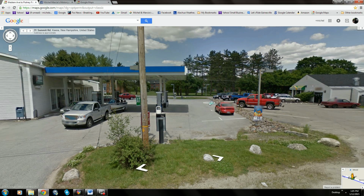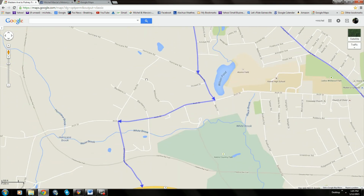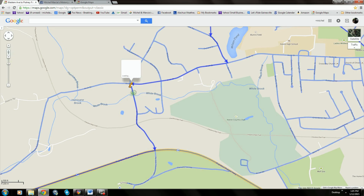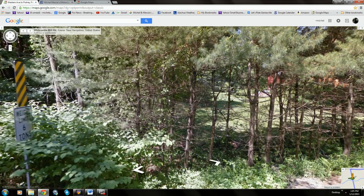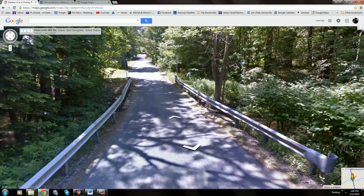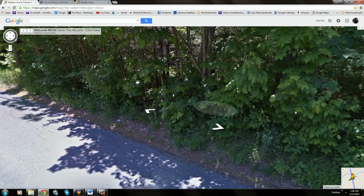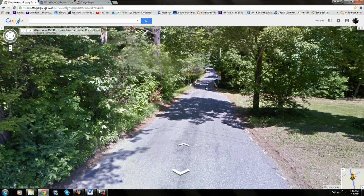We spent an hour or two right there looking for motels. As we left, now you've heard me before talk about big dog road. The road gets smaller and the dog gets bigger. Well, we ended up going right here, and there was my big dog road. We were sure it was going to be a big dog road, especially that one lane right there. The road kept getting smaller and smaller, and everybody was wondering, where is that big dog going to be? But as it turned out, it didn't turn into a big dog road.